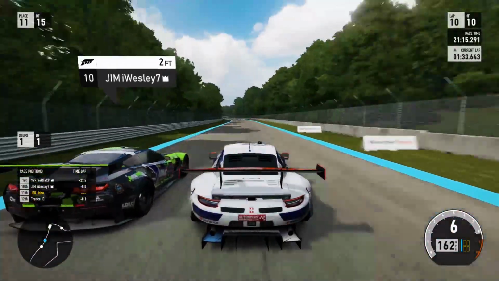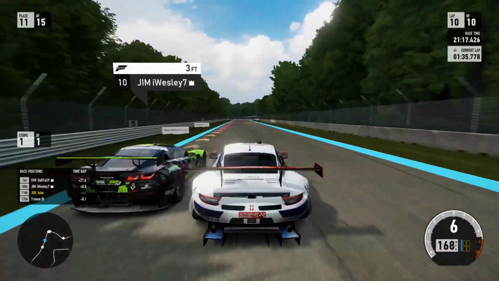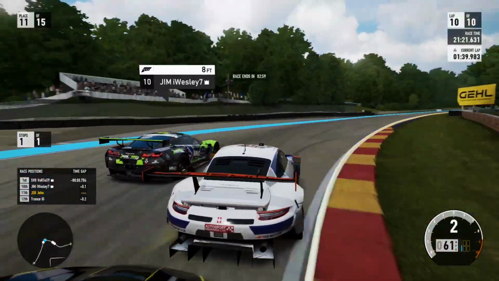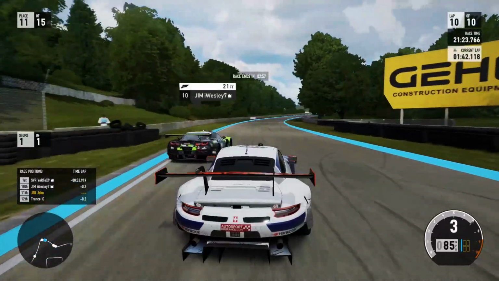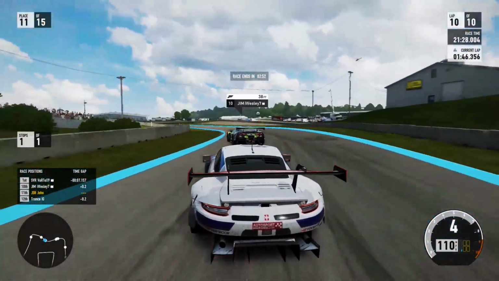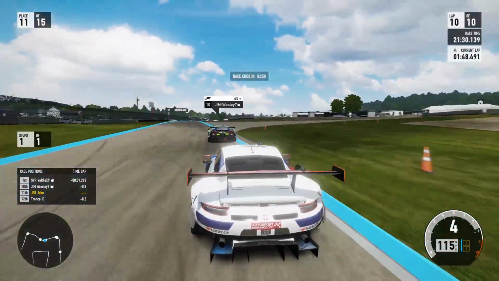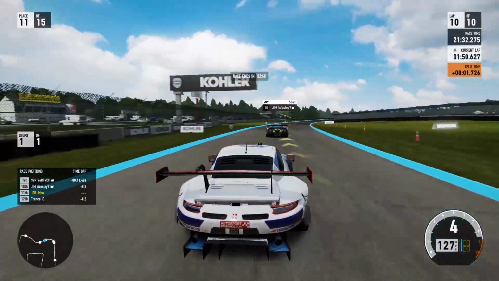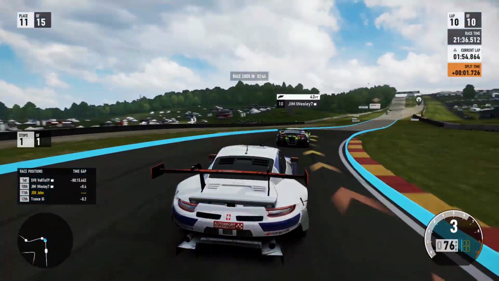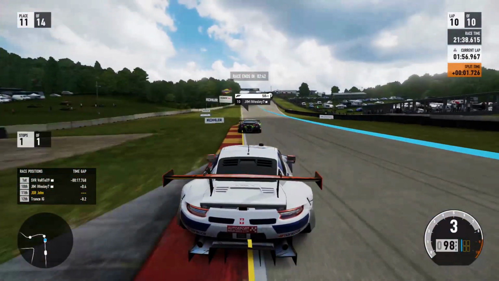So Wesley's got a fantastic run. Can we outbrake him going into this turn? Not really. I think he was in a stronger position, to be honest. He still had a tiny bit of ground going into there. So kudos to him, won that position fair and square. It's just about us defending this final turn. Just take it easy over the crest of this final corner.